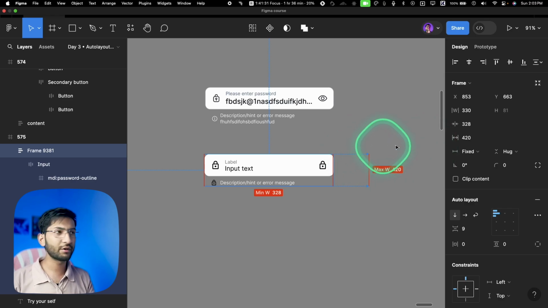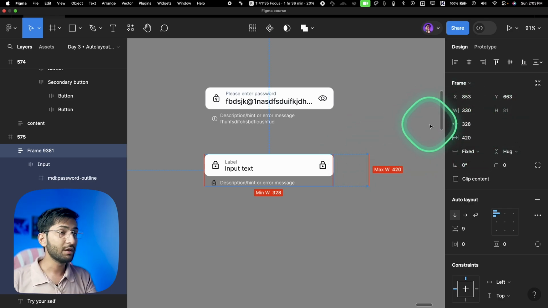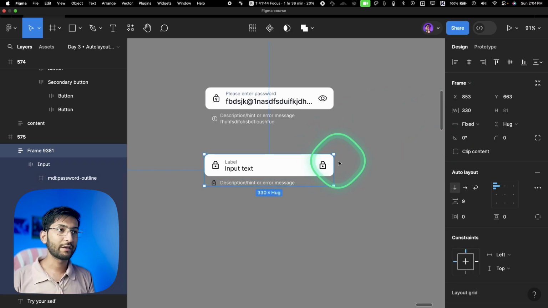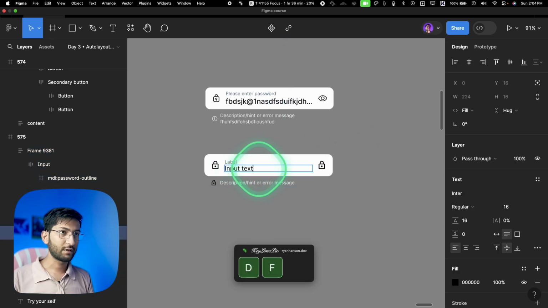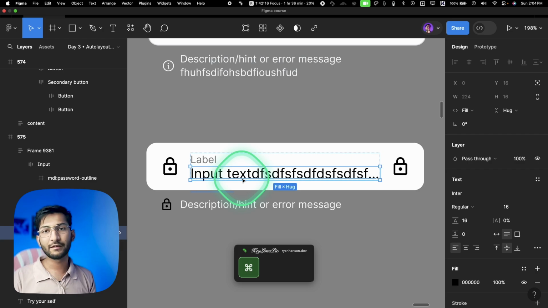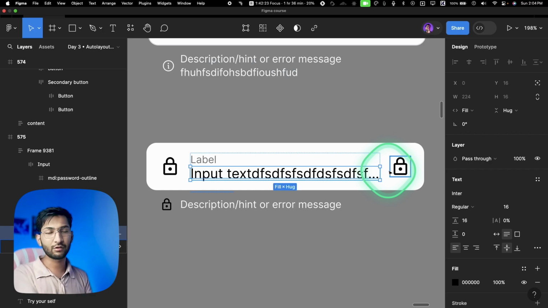And you don't always need to add these minimum or maximum things. I'm just showing you all the options, but in real projects you don't need to use all the options, otherwise it will mess up your design in the longer run. Okay, now I cannot go below 328 pixels and I cannot go above 420 pixels. And if I resize it and type something here, it will hide that text after a point. Okay, and yeah, in real input fields, when the developer codes this thing, this should be scrollable. Like I should be able to see what's on the left side and the right side of what I have typed.